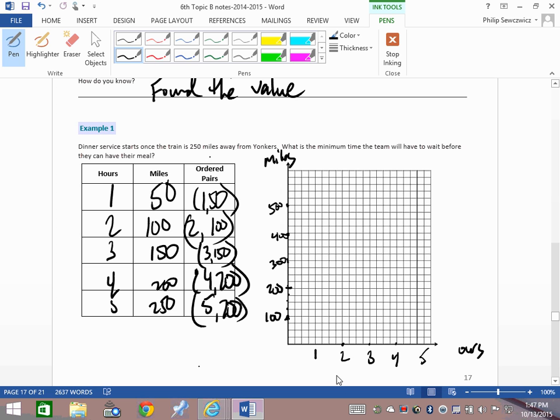And I'll stop there. So the idea is if we went to the right 1 hour, I want to go up to 50 miles. Now, this is my 100 marker, so 50 would be right in between. So there we go. And then 2 and 100, I'm going to the right 2 hours and going up to 100, and then to the right 3 hours, and then I'm going up to 150. Now, again, how do I know 150? Well, that's directly in the middle of it.